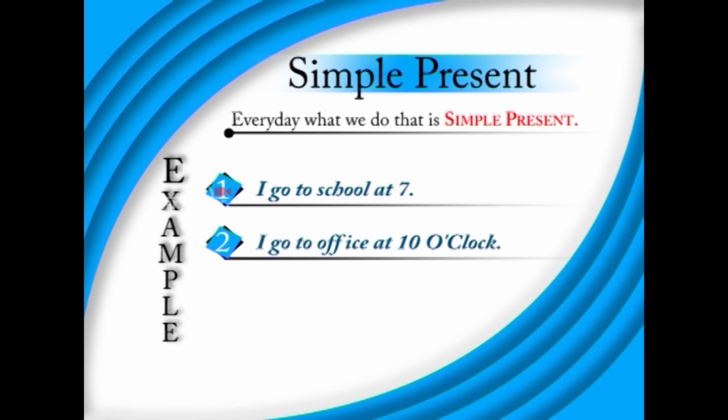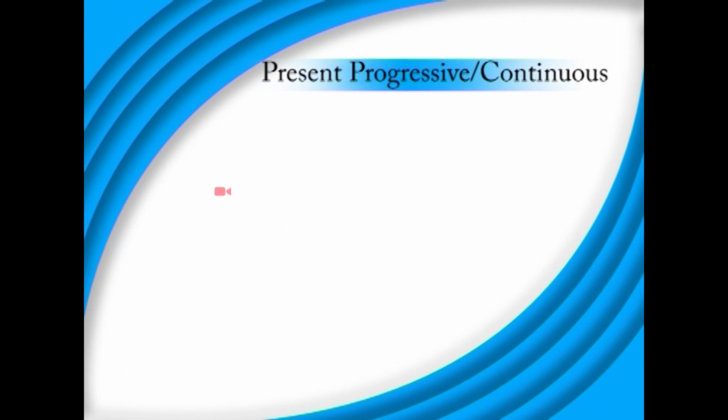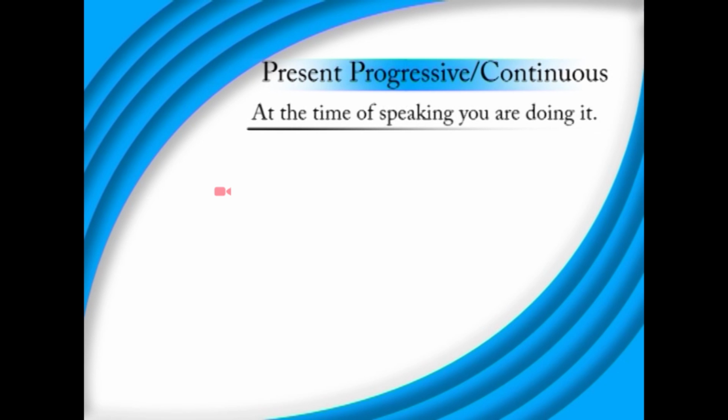Because it is a normal work, every day's work. But whenever you talk about a work in continuous, then you can use present continuous, that is present progressive, also called present continuous. Like when you are telling and you are doing that. Whenever someone wants, you say, I am writing. That means you are already on the job. You are doing it. I am working. That means at the time of speaking, you are doing it. That is present progressive.